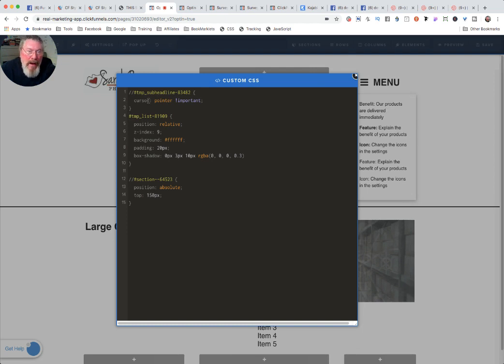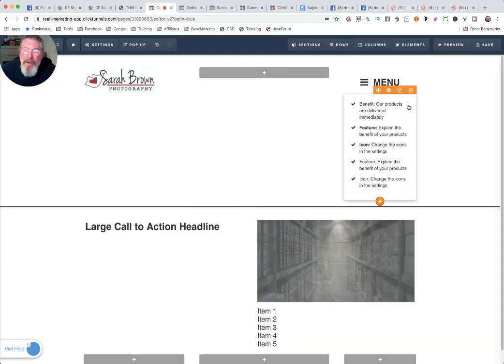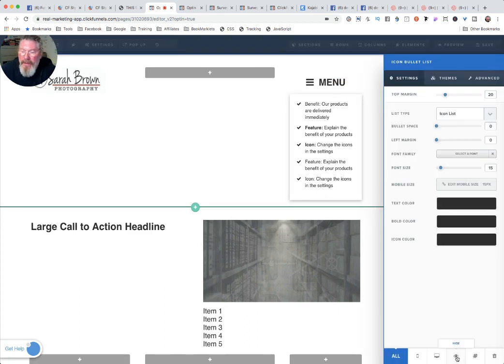And then also, again, as I pointed out earlier, when you hover over the word menu, it turns into the pointer. And that's what we have here. The cursor is set to pointer and important. Otherwise, it wasn't going to work. So that's where we are. So all we have to do to come back in and finish this up is we have to click on this and we have to hide this element.